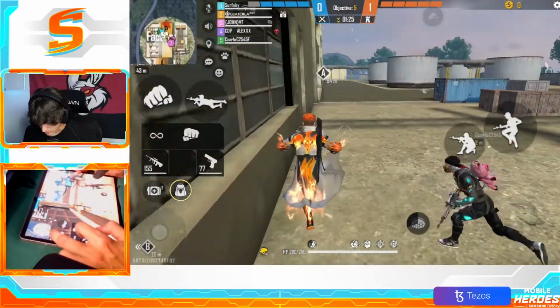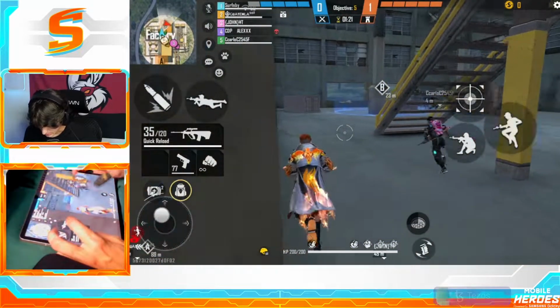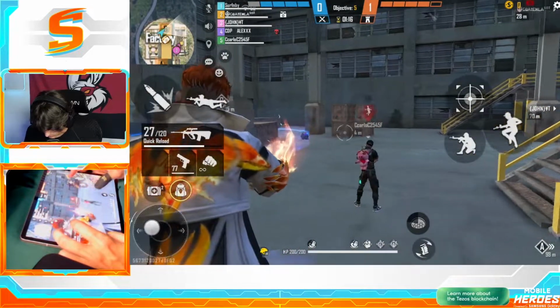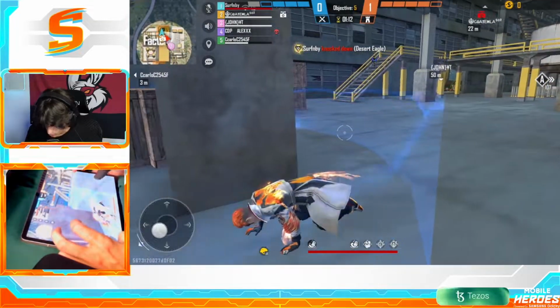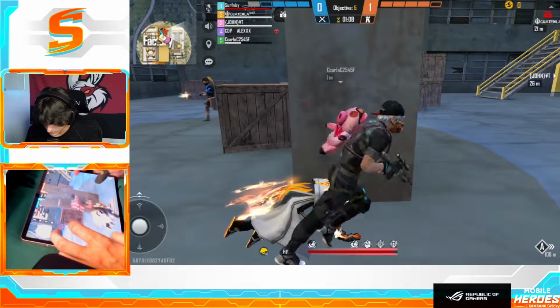Nice, planting the bomb. All right, they're in here. They are protecting this area. Nice, there's one of them. There's one more behind this. Ouch. No. I thought I had my ability up. I didn't have my ability yet. All right. Watch out. There's somebody right there. Nice.